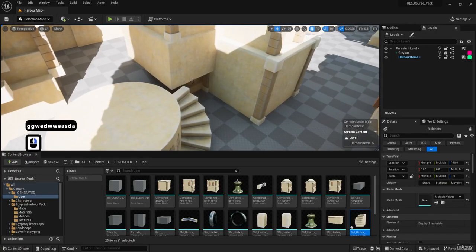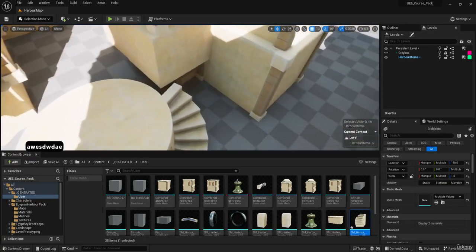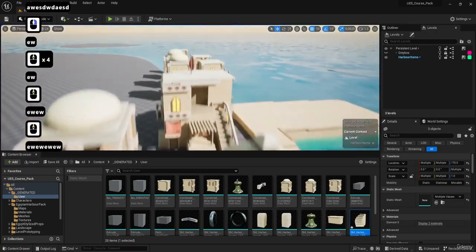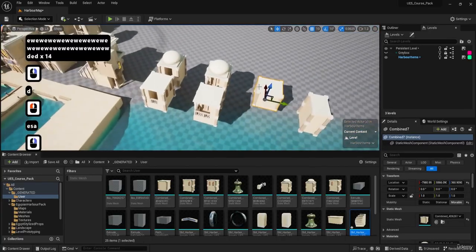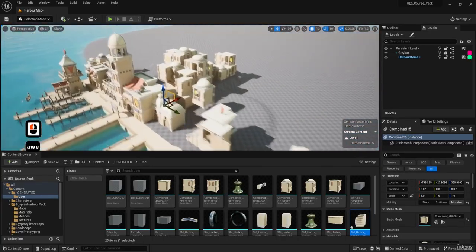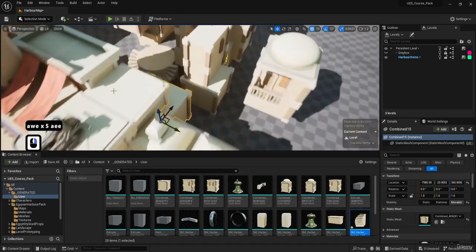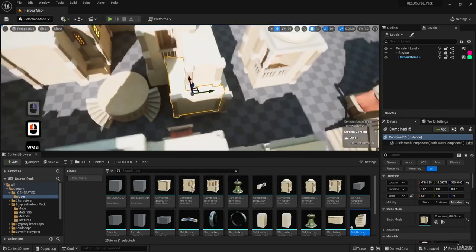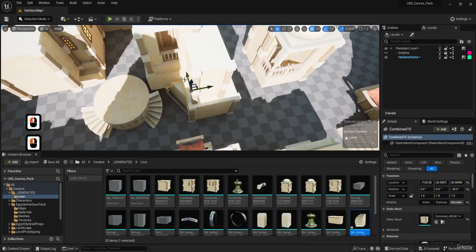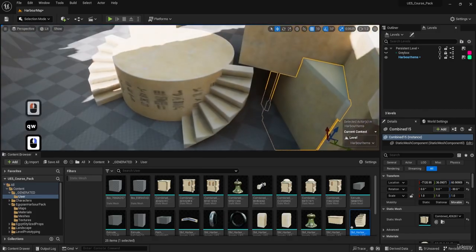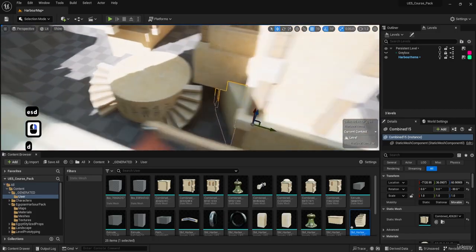All right, so in regards to this section, we're going to cut it off a little bit with one of the buildings. I'm just going to make use of the most basic block that we have over here. We're just going to put it up to the side, just like that, just to fill in the space mainly, and to help us get a nicer transition for those circular type of designs.